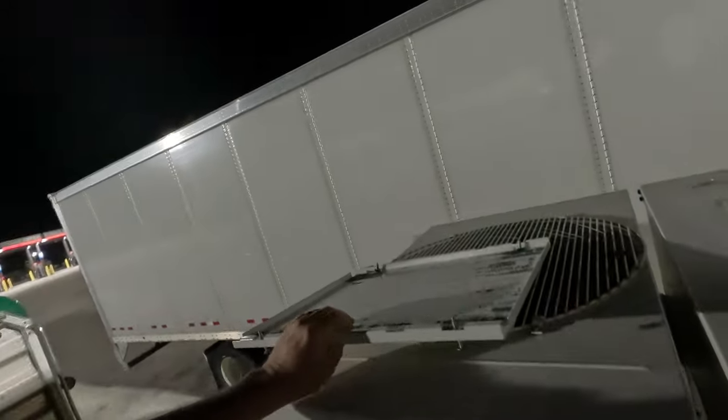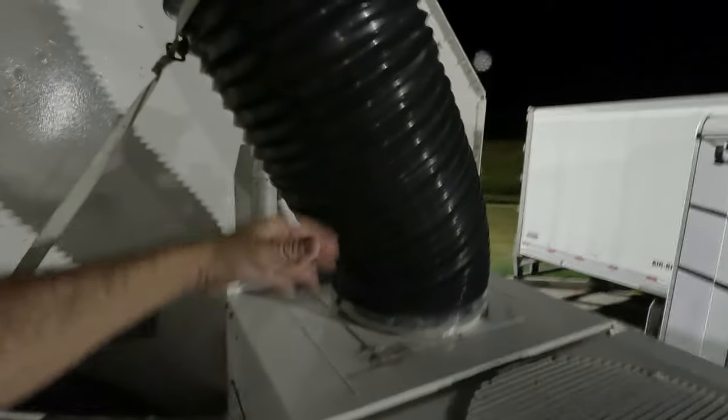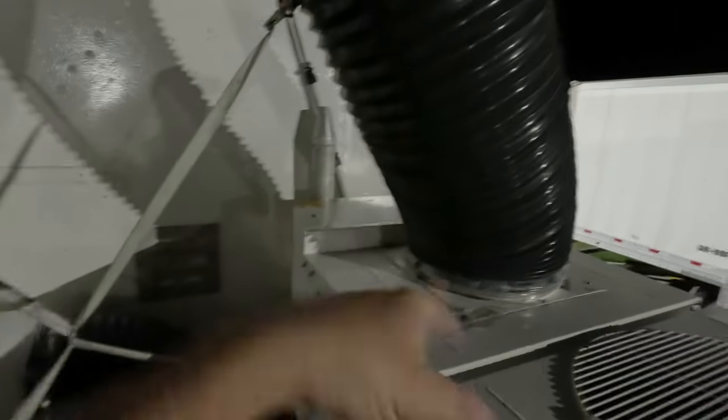All right, so to keep myself busy and to be sure that it's actually running like it's supposed to, let's go ahead and take this thing apart, which I just did. I wanted to make sure because you can feel here, and that's warm. So the reheat is on, you know the reheat's working. I think these thermostats really need to have the extra sensors hooked up so they have discharge temperature sensors in there. I think discharge temperature sensor is just as important as some of the other ones.